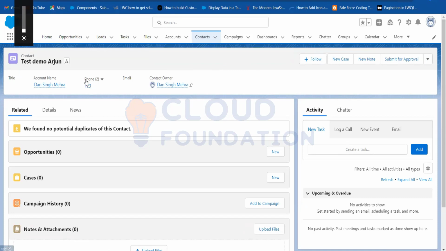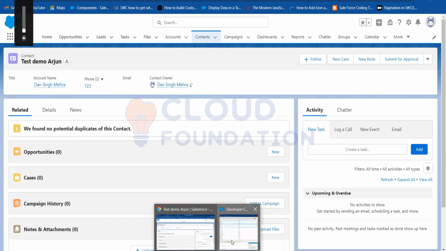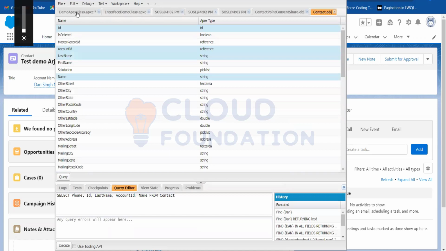So how I will get this record means I want to check that account should not be null and my last name Arjun should be there. So I have two conditions: account should not be null and the last name should be Arjun. So for both conditions to be true, you can use the and keyword.